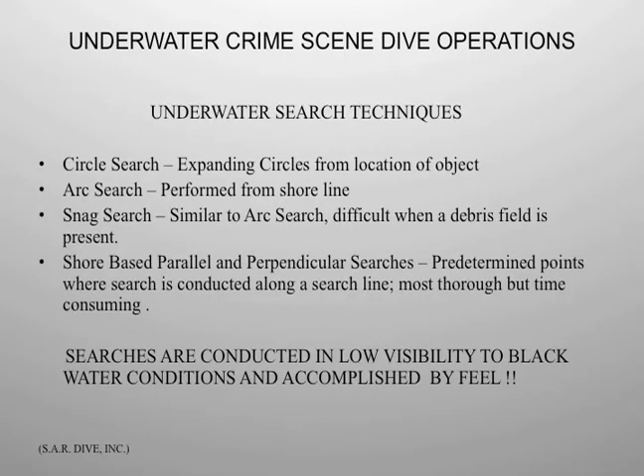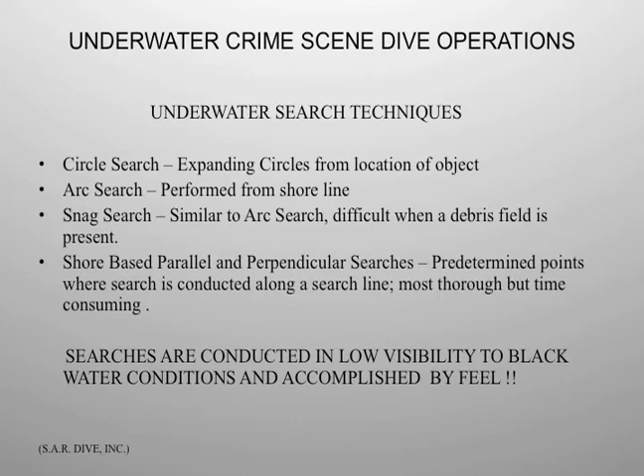Different types of search patterns — that's the critical thing. You have to be very particular because you can't see. You're there with a magnetometer going back and forth across the line, hearing a little buzz in your head — that's all you hear for hours, which is enough to put anybody in the insane asylum. When you hear the high pitch, you know there's something there, and then you start groping around in the mud trying to visualize what you're looking for. Is it a gun? No, that's rebar. A knife? No, that's part of a shopping cart. The circular pattern works when you have a spot out in the middle of a lake — you start in the middle and expand outward. That works well in those types of instances.